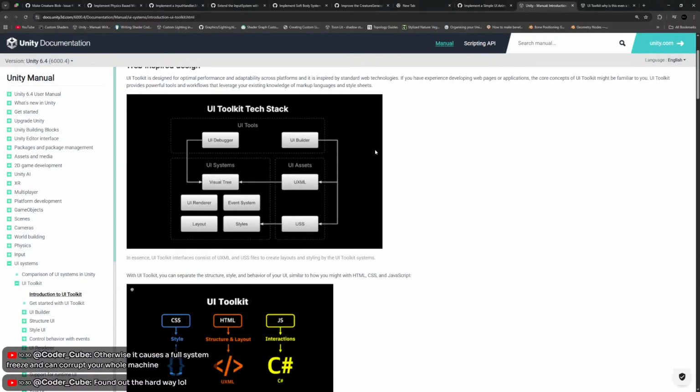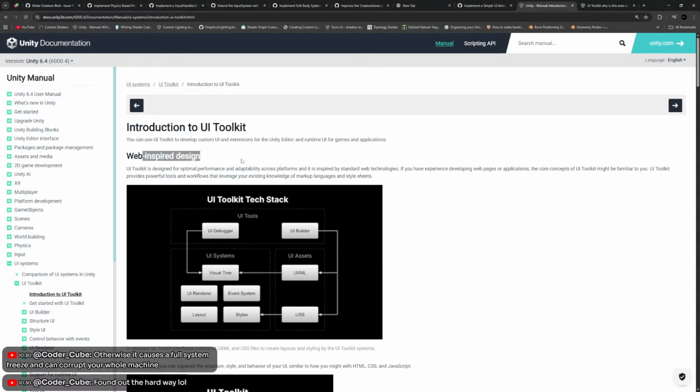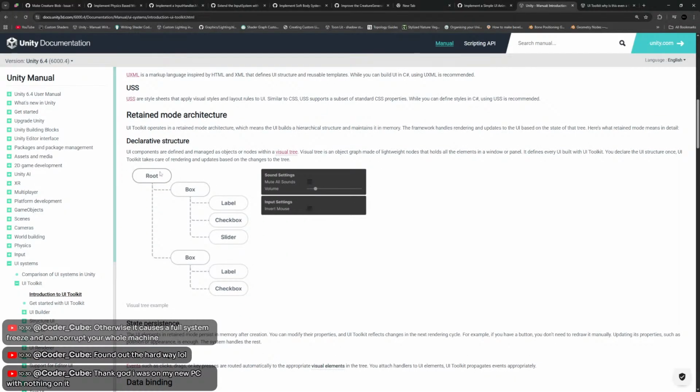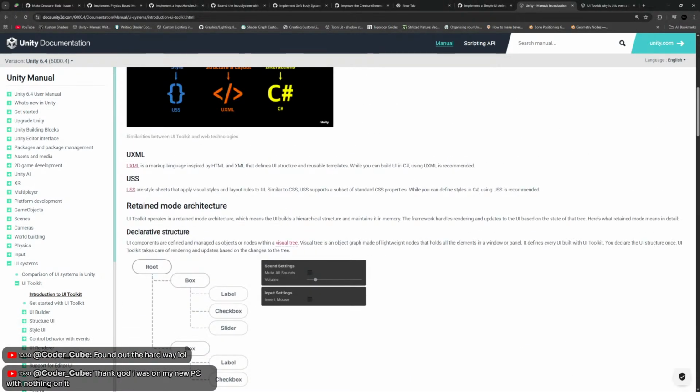Introduction. Web-inspired design. Yay. We've been here before. Root, box, label, checkbox, slider. Beautiful.